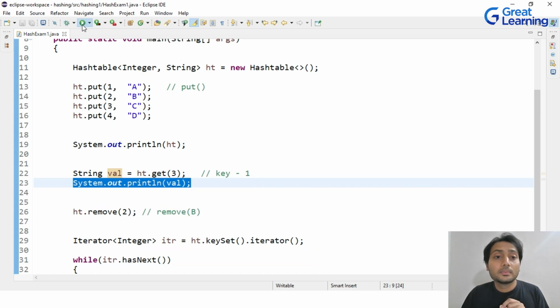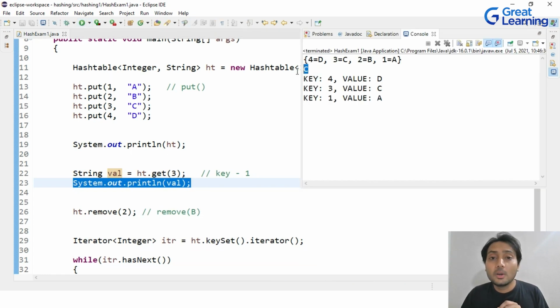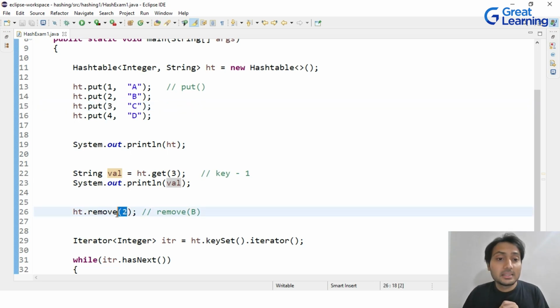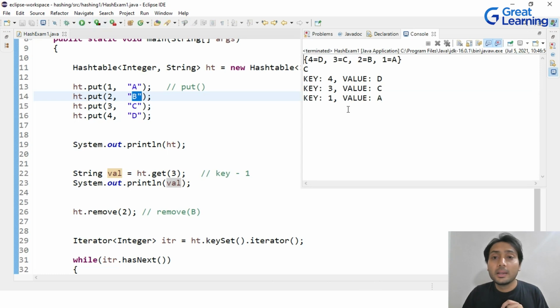It is nothing but c, which is present at the location pointed by the hash code or the key 3. Now after that, we are trying to remove whatever value is present at the hash code pointed by this key value 2. What is present? B. So we are simply removing b from our hash table.